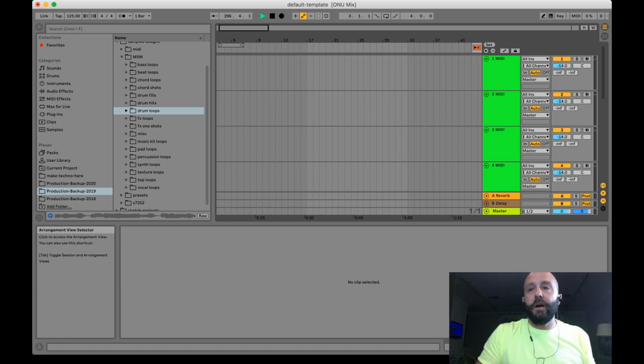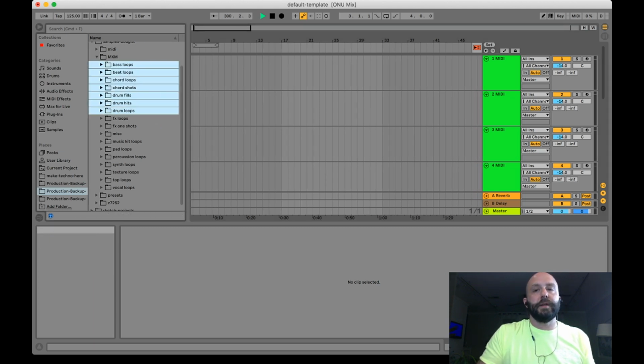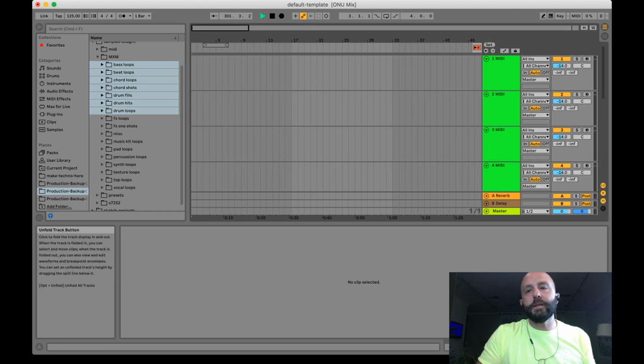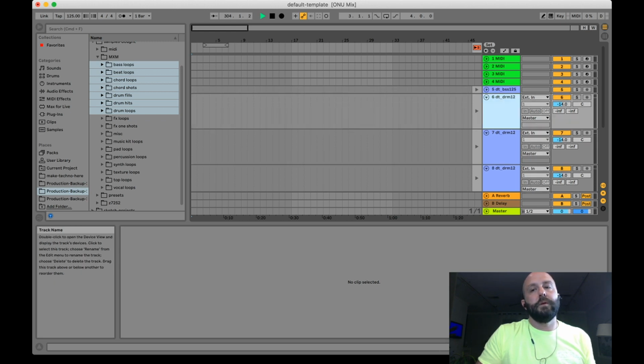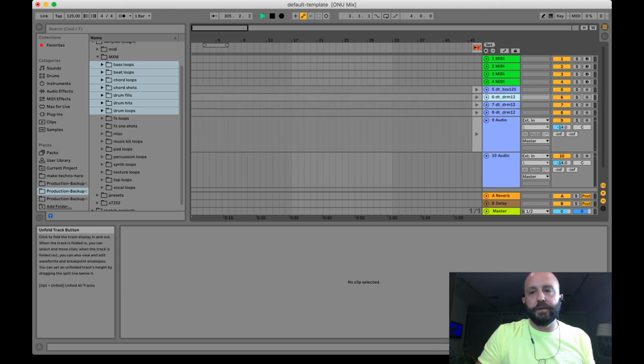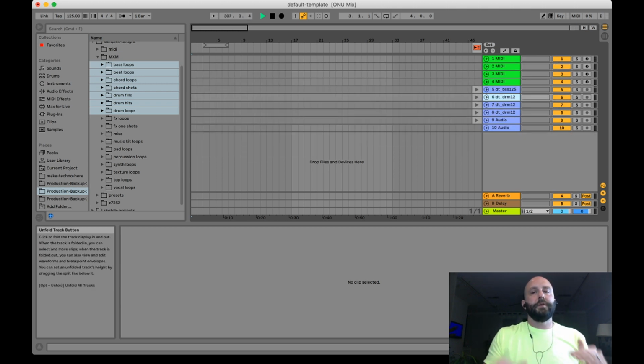The second view we're going to go into now is arrangement view. And this is the view that I work in a majority of the time when I'm actually producing music in Ableton Live. What arrangement view is, is a linear timeline like you would be used to seeing in a lot of other DAWs. And what I just did is I clicked this little down arrow to fold it up so you can see all of the tracks at once. This view allows me to work in a linear grid. So Ableton will always start over here at 0 and work its way out infinitely.